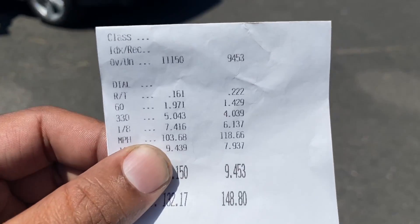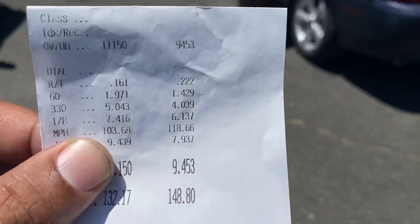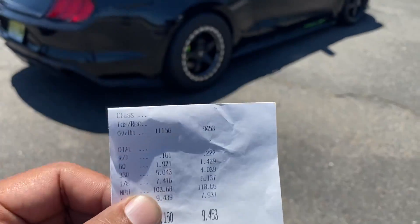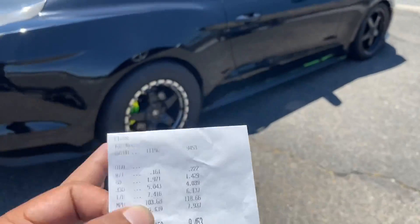Sometimes I personally get so excited and I forget the small things. Let me explain to the people who aren't seasoned drag racers. Mamba was hooking on the tire setup it had before — 9.5, 9.4 at 150 all day long — and that was with the ET Street SS, which was even pushing it at that tire. The right tire is the ET Street R, and I should have known. It was my fault.